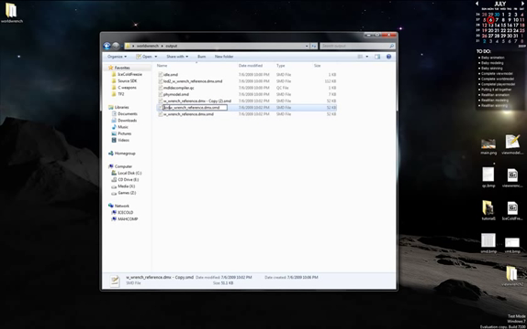So LOD1_wrench, and do the same with LOD2. Alright, so now we just have the cylinder in place of these two files.